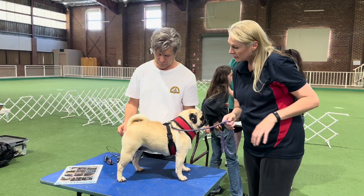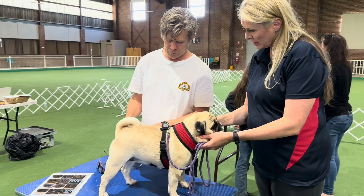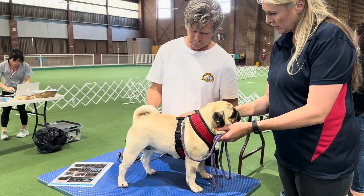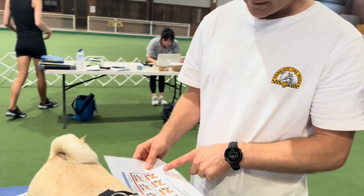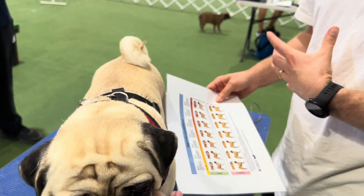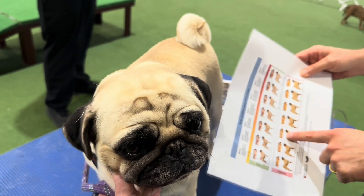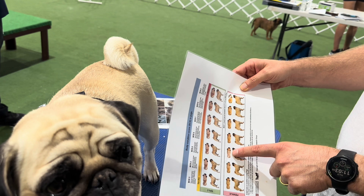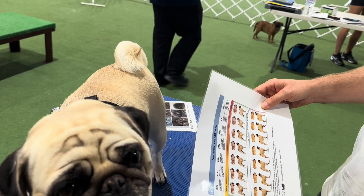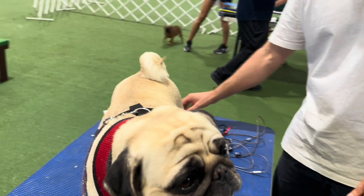The pugs' quality score — because they're quite a truncated dog, Jane at Cambridge set this up so that we have a body condition scale. For showing, you need them quite cobby — that's the breed standard. But actually if you were looking at an ideal dog, you'd want to have a little bit more of a waist. And in pugs, weight really influences breathing more so than any other breed — I think in a lot of the flat-faced breeds, weight is a big factor.